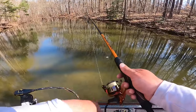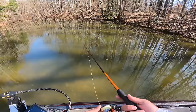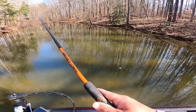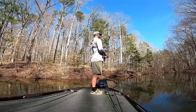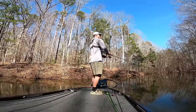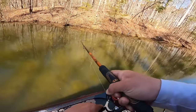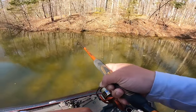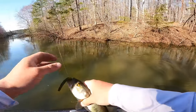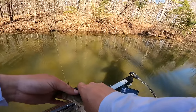All right, one last cast, and we're turning around. I'm gonna throw in this log. Maybe there's one on the log. There was a swirl right next to my bait. Called it. Easy money. Easy money, baby. You got hooked in the tongue, didn't you?